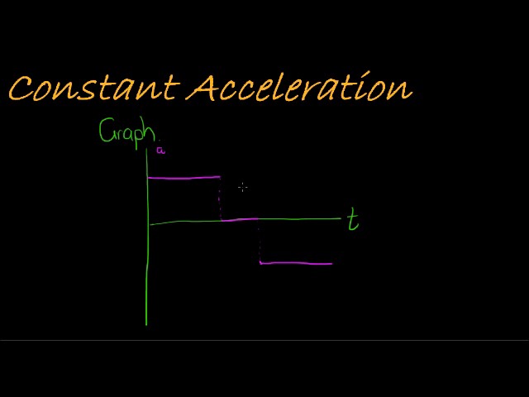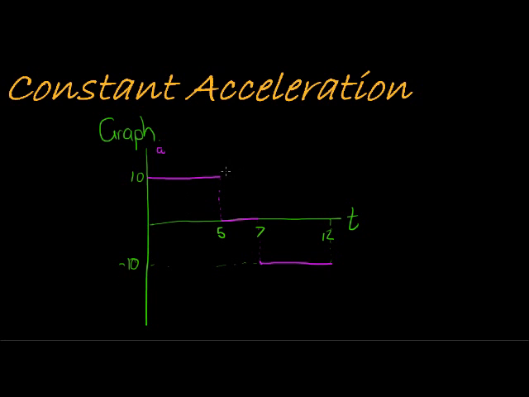Okay, so what does this actually mean? Let's put in some values and then I can explain. Let's say this is 5 seconds and that is after 7 seconds. And let's say that is 10 and that is negative 10. So what this means is that for the first 5 seconds, I have a constant acceleration of 10. What do I mean by constant? I mean acceleration doesn't change. It stays at 10. Then all of a sudden, acceleration is 0. For 2 seconds, there is no acceleration. And then let's say this is after 12 seconds. And then for the next 5 seconds, acceleration is negative 10.